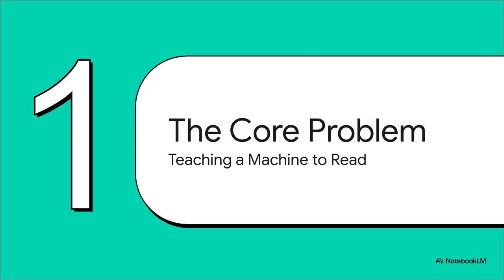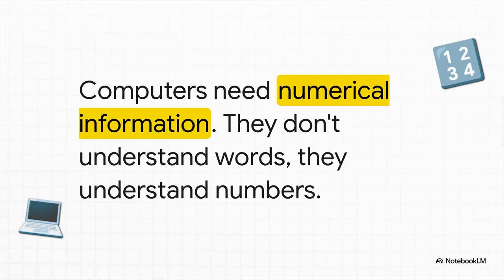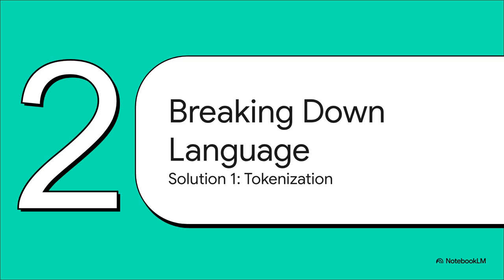Okay, first up, let's really nail down the main challenge here. Because it sounds simple, but it's actually this huge barrier between how we talk and how computers think. At the end of the day, computers get numbers. That's it. They don't understand words or sarcasm or poetry. So our entire job is to figure out a way to take all the richness and complexity of our language and squish it down into a format of pure numbers, something a machine can finally understand. So how on earth do we even start?